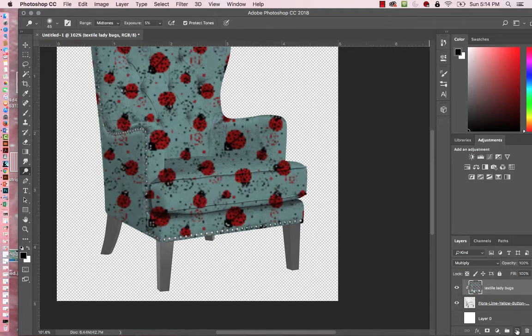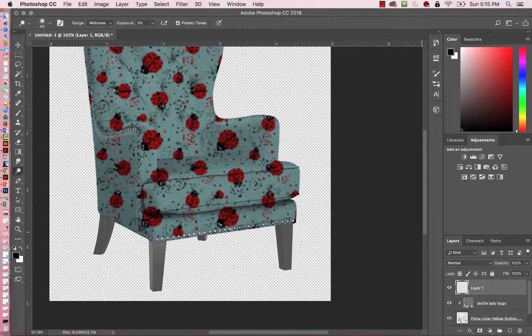Now if I were to add a new layer, which makes sense, and then I start dodging and burning, nothing happens. So what we need to do first, can I make this work where we can work non-destructively, and then someone comes in later and says, you know what, we've changed this textile completely, let's add this textile. You're like, no problem. You just change out this layer and you already have your shadow and highlights, and if you were to have worked destructively, you would have had to have changed out the textile and redo all the highlights and shadows you've put in. So this is a way around that using dodge and burn.